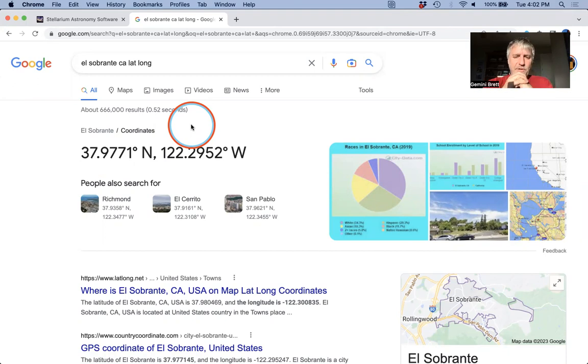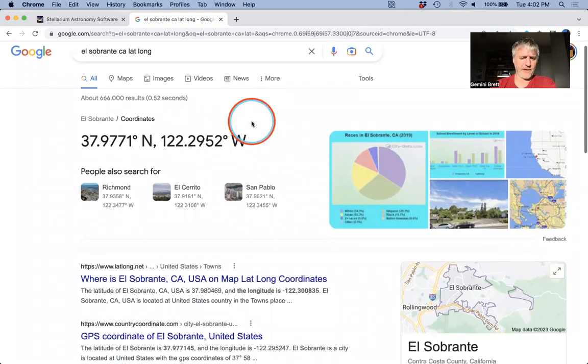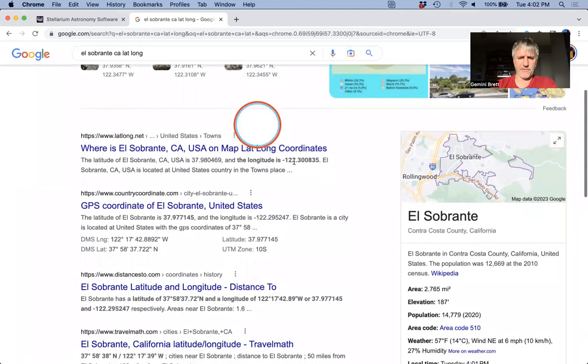The other axis, of course, longitude. Positive longitudes, the convention suggests, are east of the prime meridian, right? Currently located through Greenwich, UK. Because east is like ahead of time as far as the Earth spins, and west is behind. So western longitudes like this one in El Sobrante, 122.2952 degrees west, could also be written negative 122.2952.